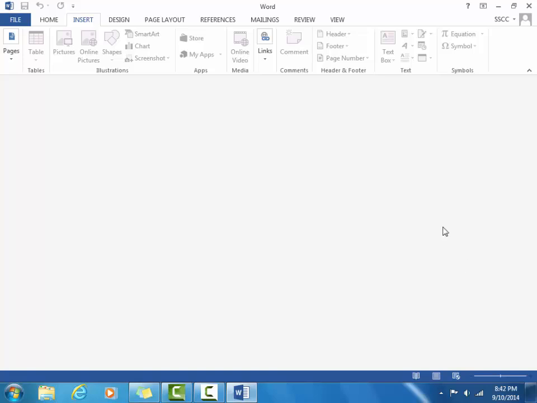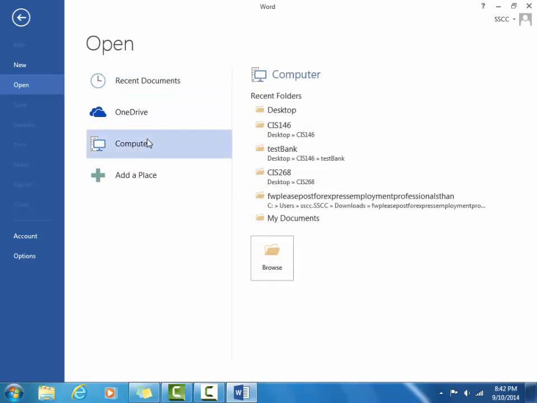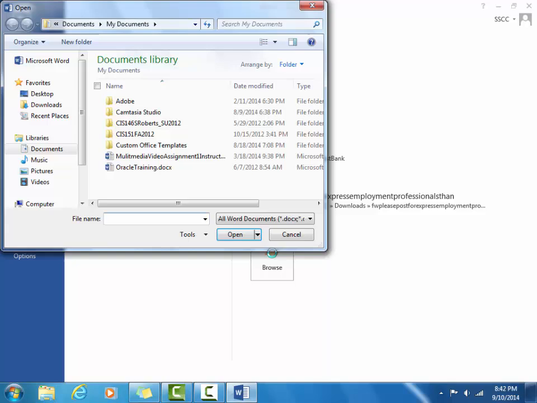Okay? So we're going to click the File tab, and then we're going to do the Open. Okay? It opens here in the Backstage view and Open. We're going to click Computer and Browse. And I've included on Blackboard the Chapter 10 folder, so you'll need to download that and unzip it if you haven't already done so.